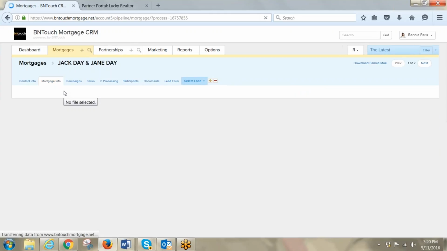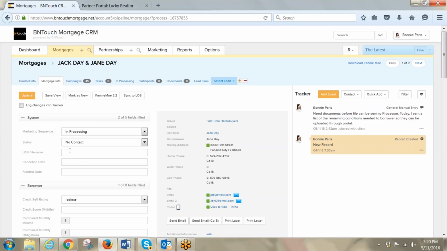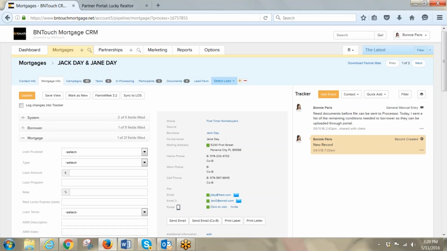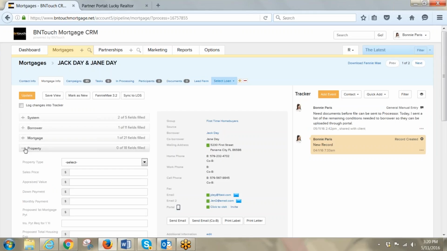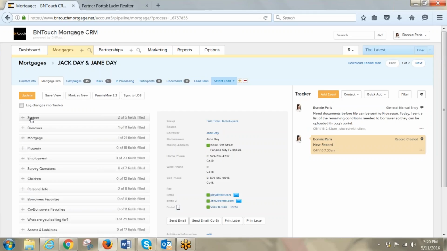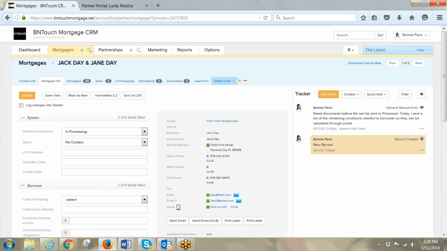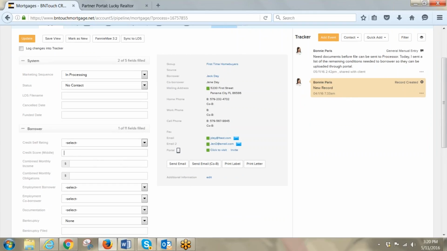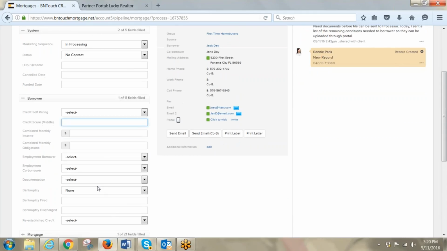And then when you come over here into the Mortgage Information tab, each one of these areas of BNTouch does expand and close down. As you'll notice right here, when I open them up, the information that you will be able to have in the record would be anything that you would also have in your 1003.